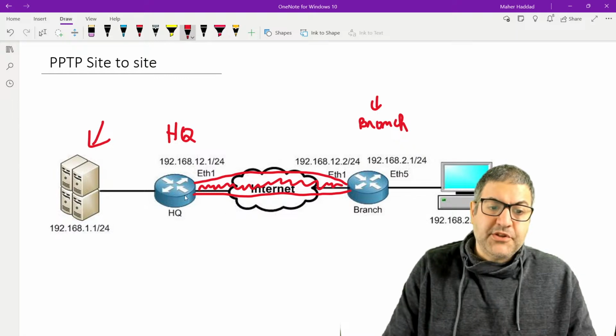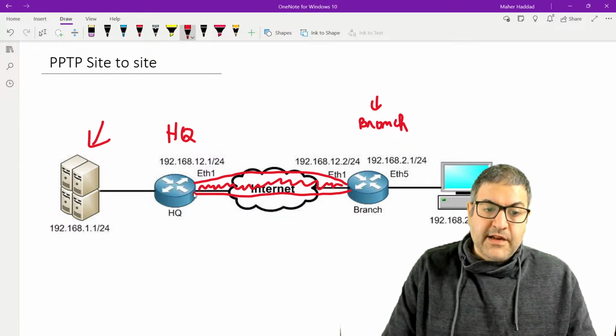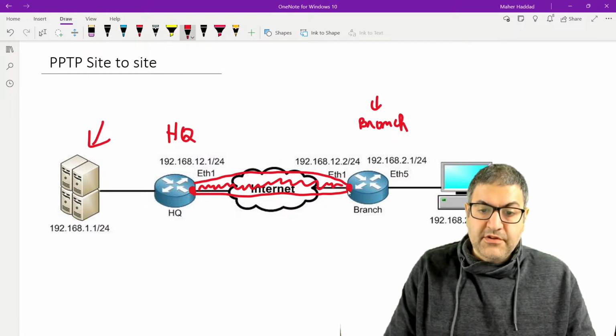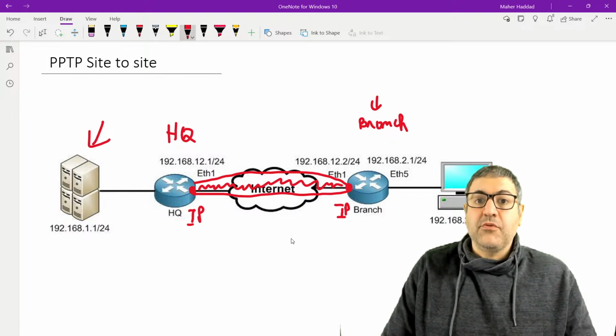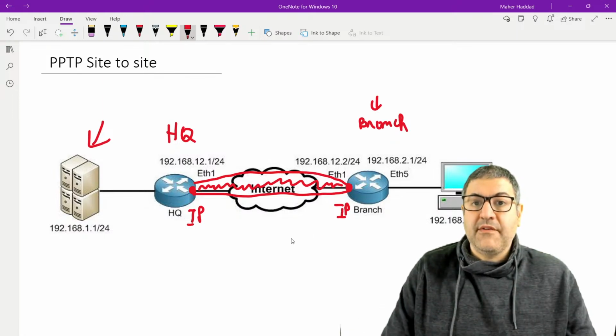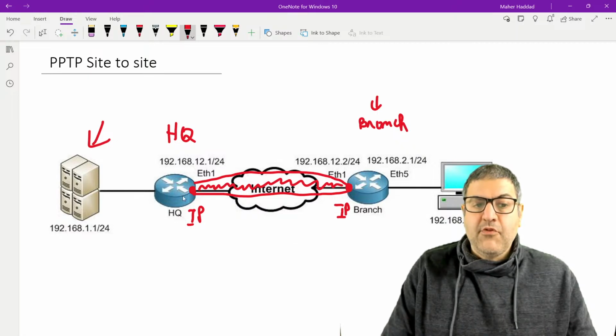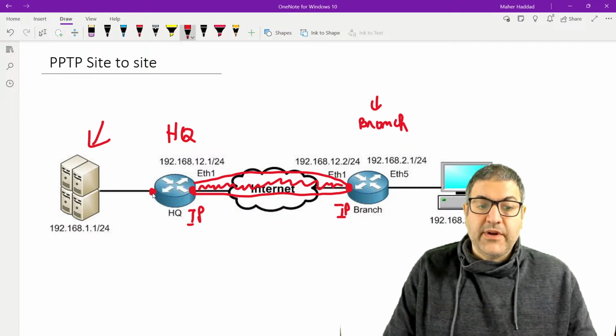So what happens is that you will get an IP on your tunnel interface here. You will get an IP on your tunnel interface here, which has been created. You have an IP, and then if you ping those IPs to each other, they can reach each other. So it's like you have a cable between the two routers and you have IPs. Of course, you have your LAN here or whatever, the server farm, and over here you have IPs.